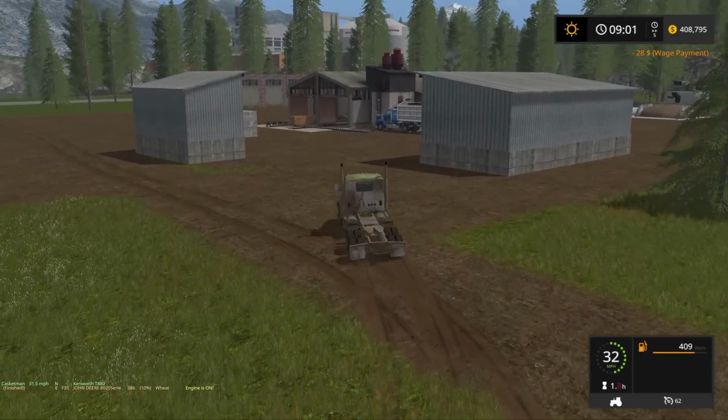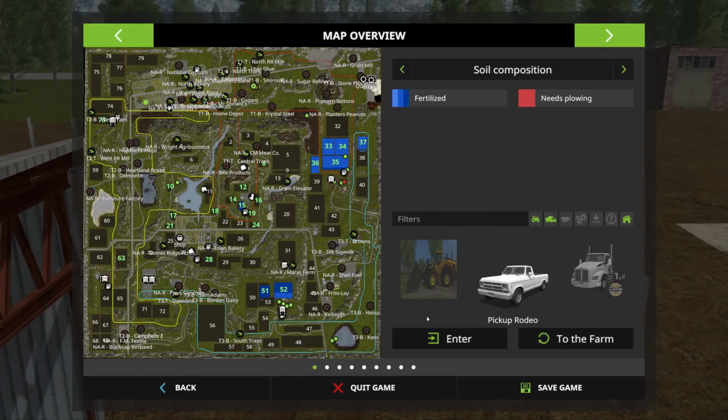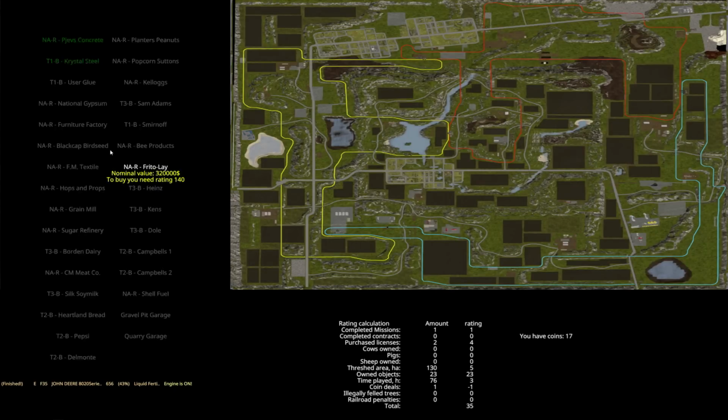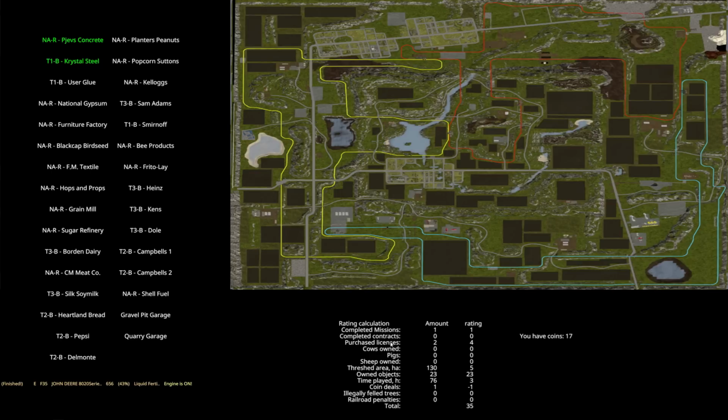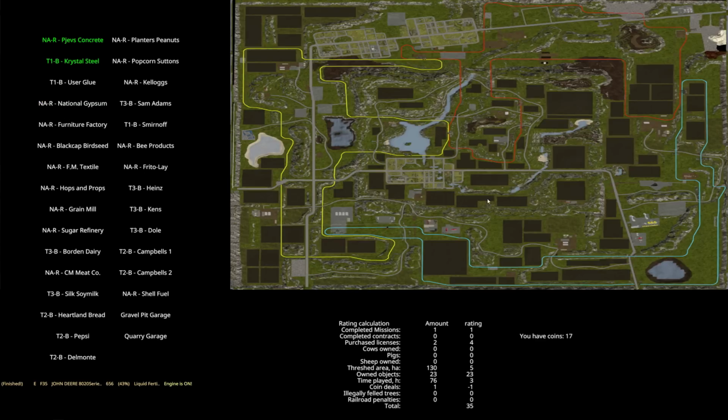Another thing I just realized, though: am I popular enough here in the farming community to purchase? I'm at 35 on the money, so I can buy user glue if I want, not National Gypsum. Son of a buck. What do I need to do? I need to buy more property, and that's about all I can do, really. I can do a couple more licenses for trees. So 3 more licenses will net me enough points to put me over 40. Otherwise, I've got to buy 5 more pieces of land.